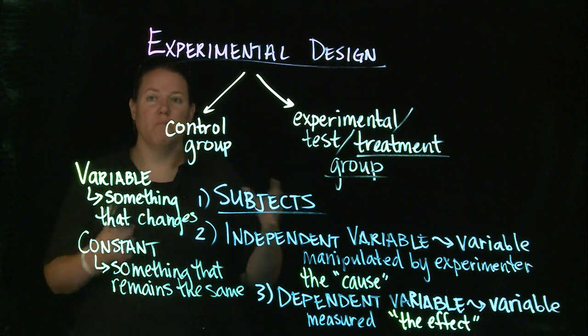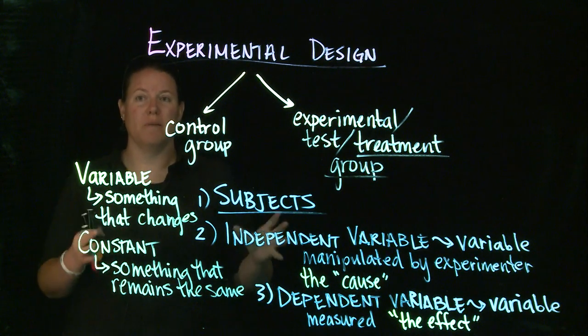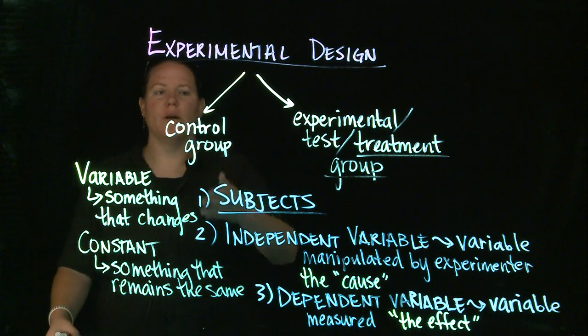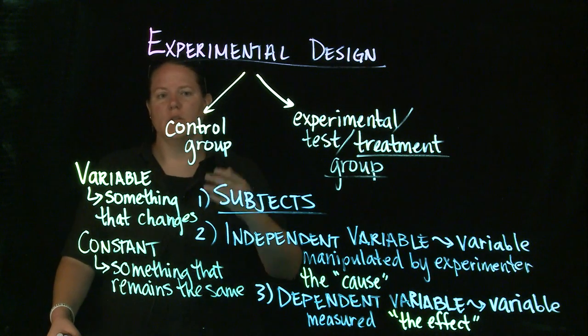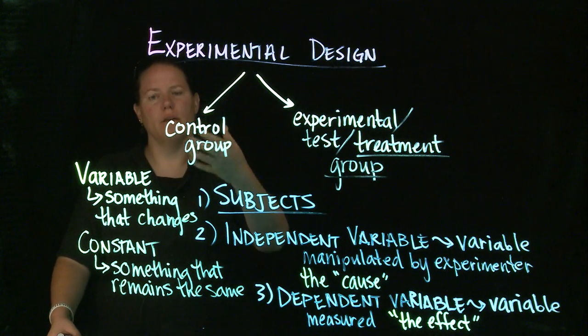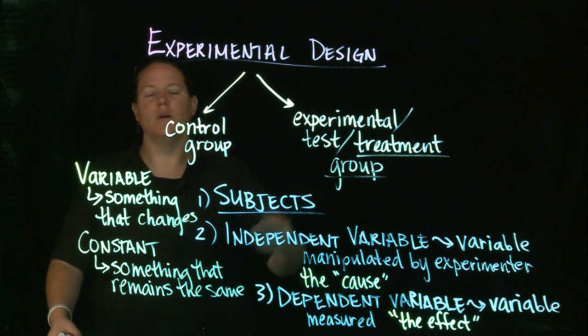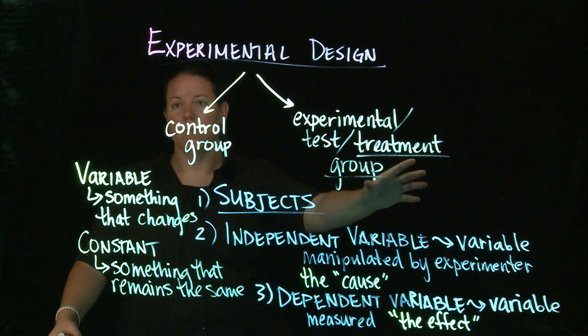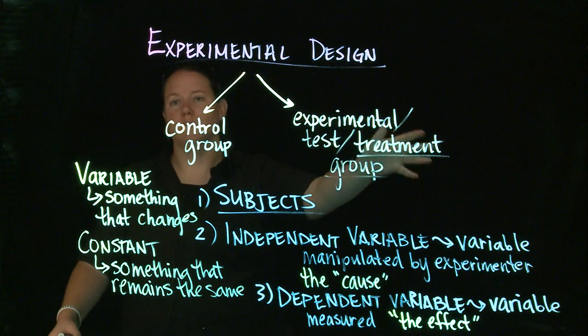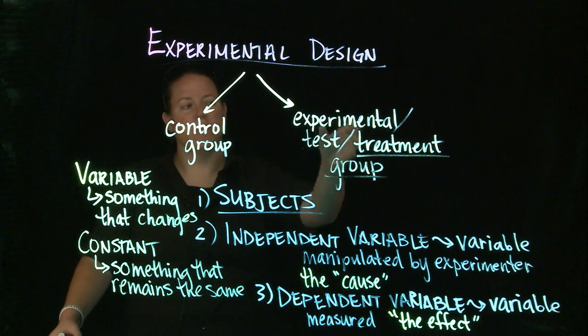So you have to give both groups something, but you're trying to keep this as a normal, as the baseline. So you're trying to say, what do we know that we want to manipulate here, so that it causes some kind of effect? And that's going to be in the treatment group.